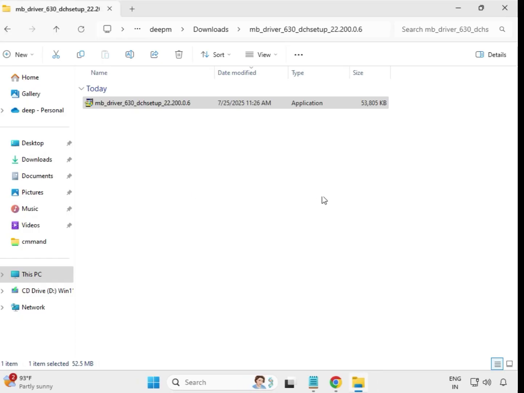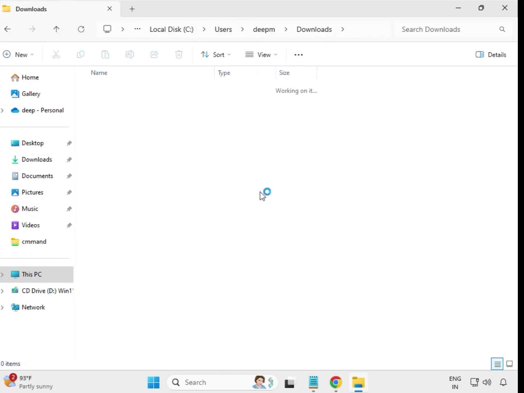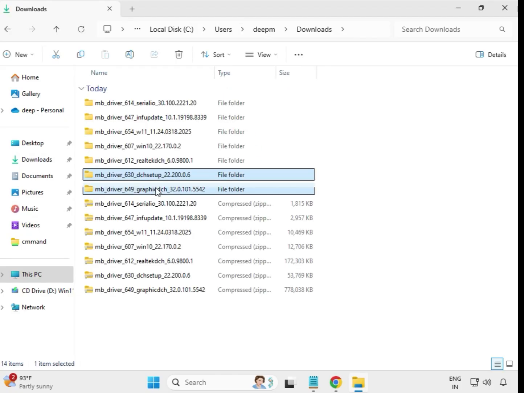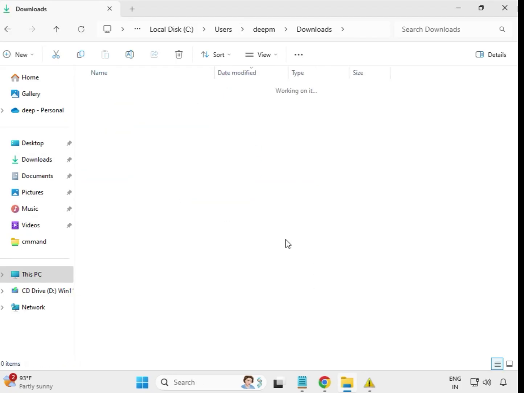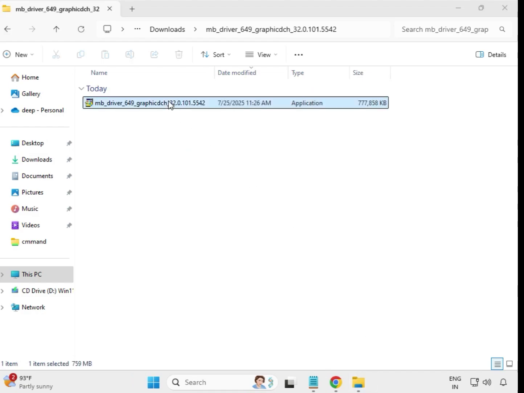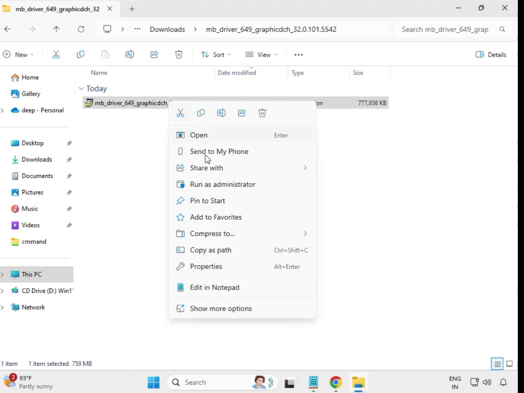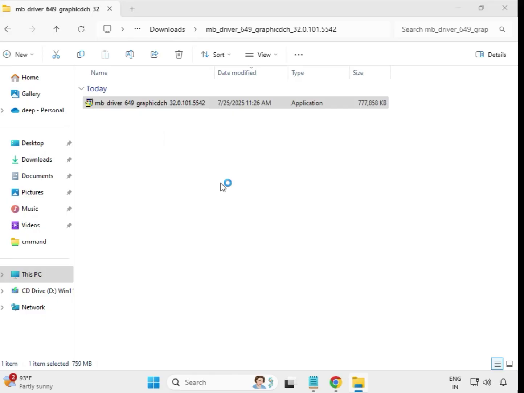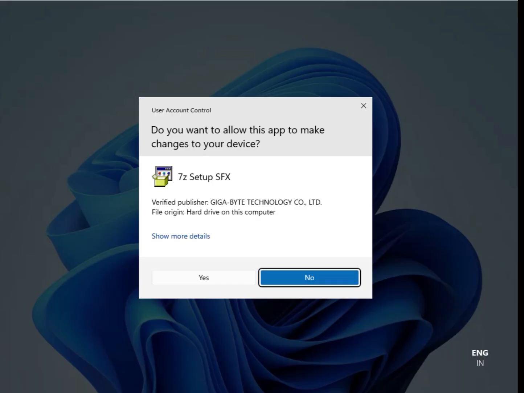So it is closed, which means this is installed. Back. And the last one, the graphic driver, just open it and, the same, select and right click to run as administrator. Then click on yes.